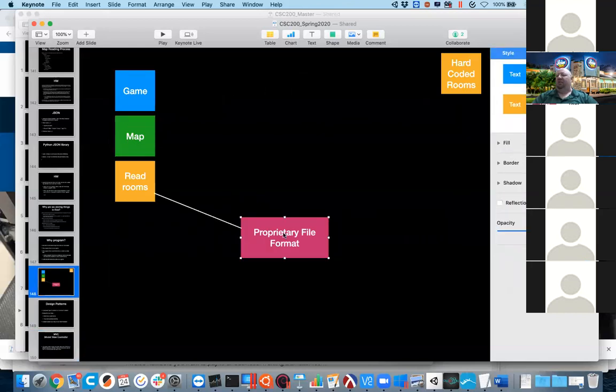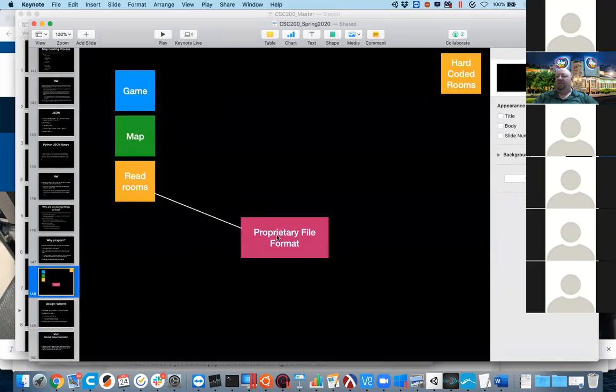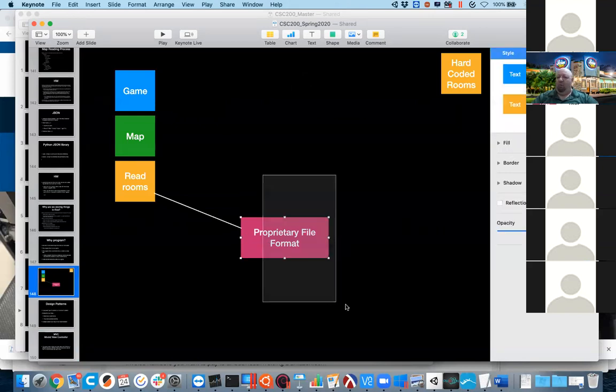our data in another place. It just so happens that our interfaces are all text-based, so there's not a whole lot of design going on here. So we're not really dealing with the interface side of things yet. All right, so this just says it's a good idea to keep these things in separate places, so that when we want to add something to the data that drives our program, we put that in one file.